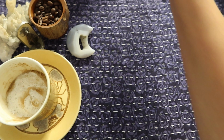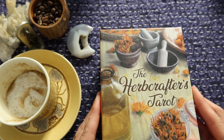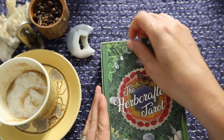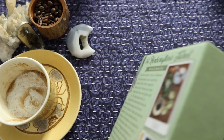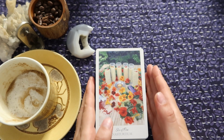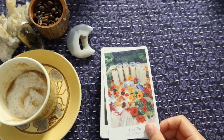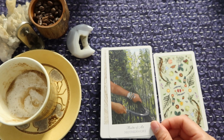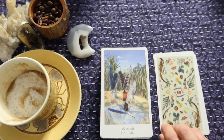And really, if we're talking about warm and cozy, you can't really go past the Herb Crafter's Tarot. I've seen other YouTube channels pick this one up to go with the warm and cozy and nurturing. And I've talked about this tarot deck a few times before. It is one of the decks that I'm working with this year and that I'm studying a bit more in depth. Nurturing and cozy is like the epitome of this deck. You know, it's what this deck is all about. Not just because it's herbs by themselves, but it's the setting within which these herbs are placed. And we're going to see that through some of these cards, beautifully illustrated.